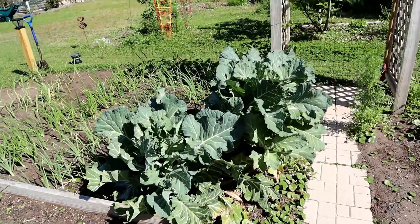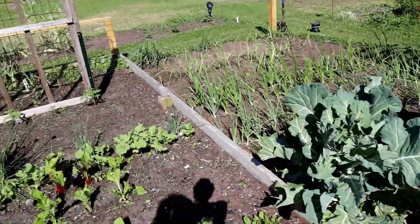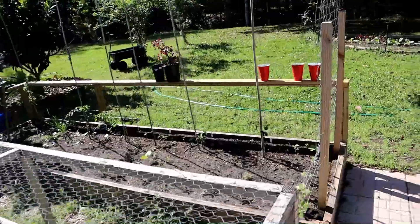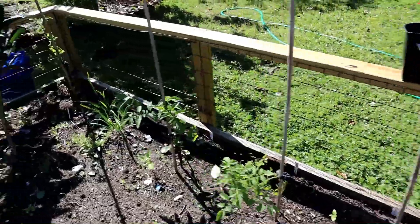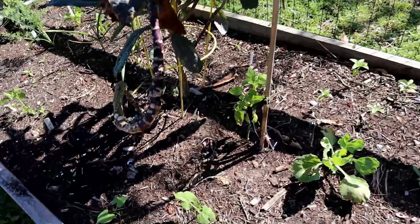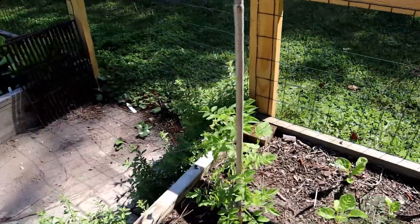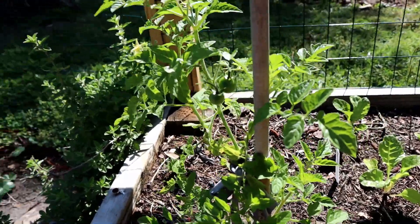This is my big collard plant — a couple of smaller ones all over the place, but this one's got enough collards on it to keep me eating for a while. I've got more tomato plants along here, and then tomatoes over there. One of them actually has a fat tomato on it — that's an Acres plum — and I'm starting to get baby cherries on my Sweeties up in there, so I'm excited — we're almost to tomato picking time.